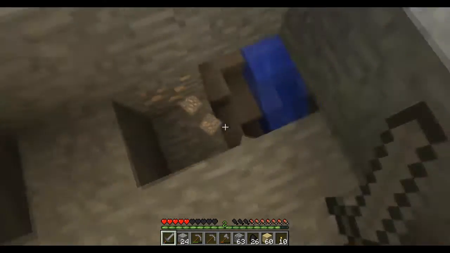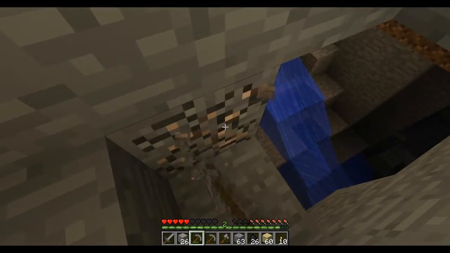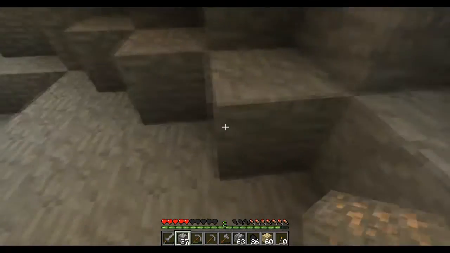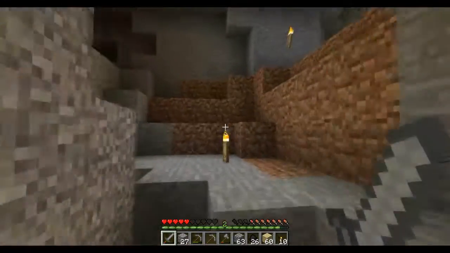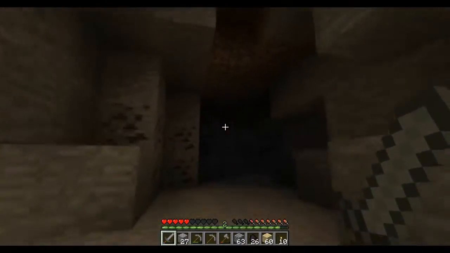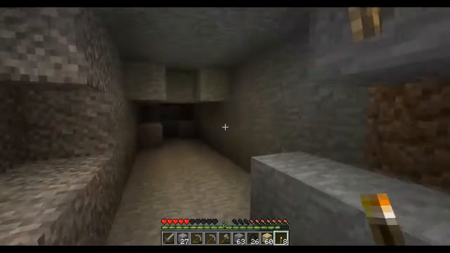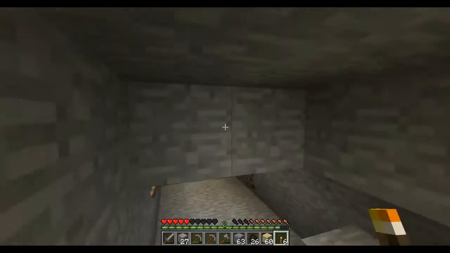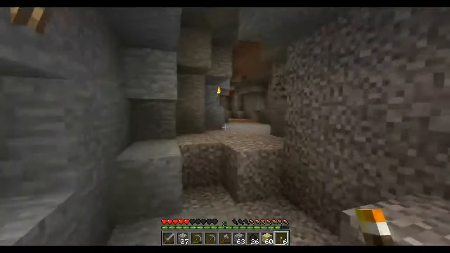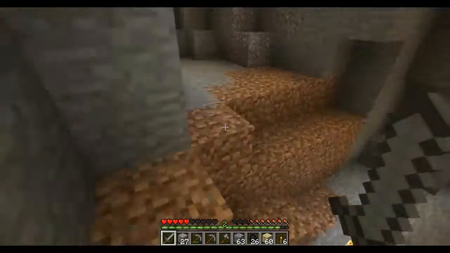Oh, come on! What are the odds? Oh my god. Alright, I'm leaving. Just light this area up. Seven iron ingots we're going to make.